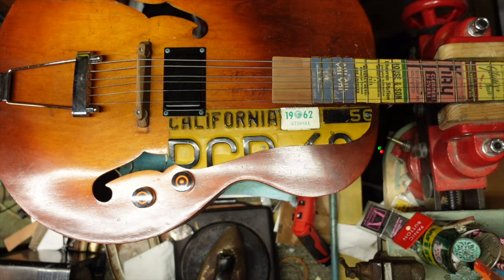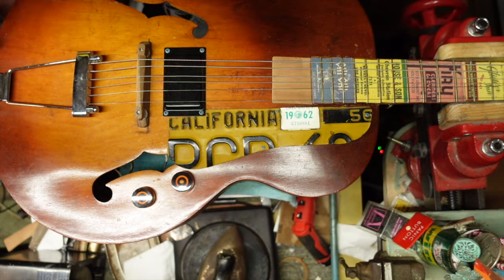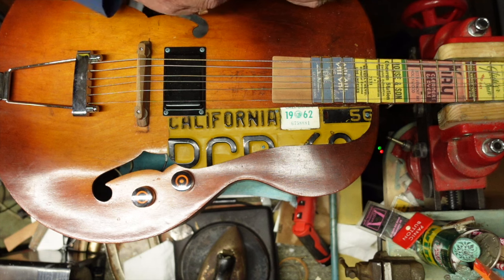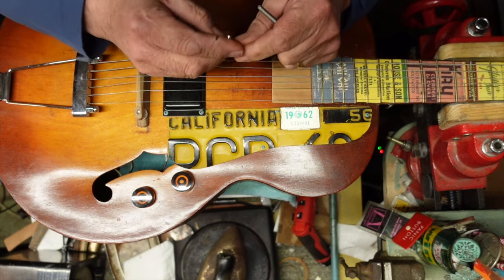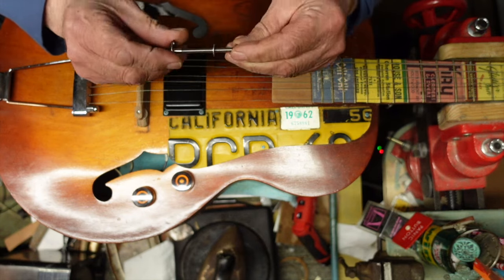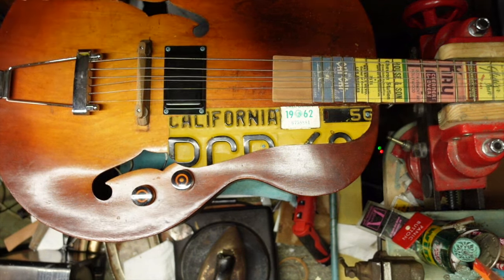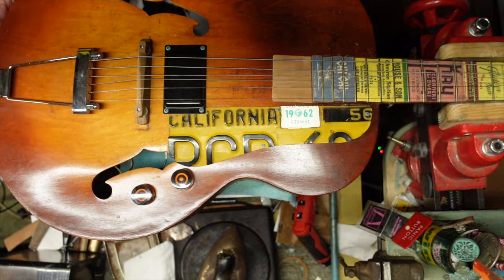And finally, believe it or not, I am going to put a bolt through the neck. We're going to drill a hole up higher in the heel. If you drill it low, you're going to chip out the bottom where everything comes together in the dovetail. But we are going to use a stainless steel bolt and a T-nut that threads into this, and it will go into the guitar like this. So we're going to stabilize the neck. I'm going to do all that and show it to you when I'm done. But the main thing here is I have this string and this string about up to tension, and I can see my action is where it needs to be.